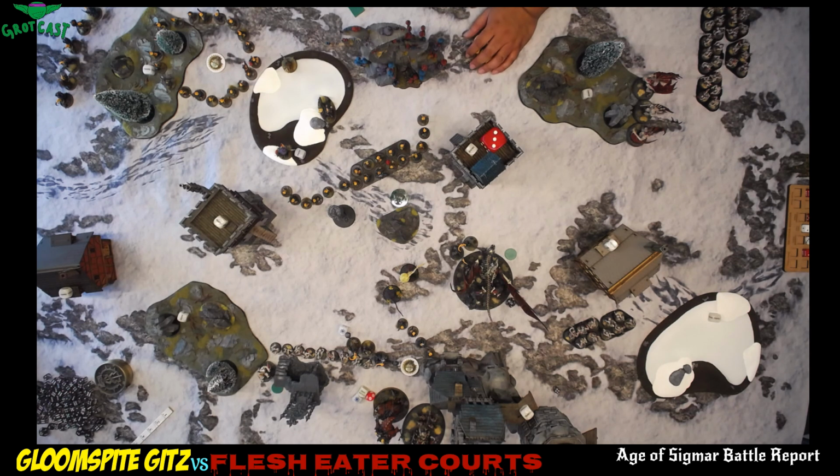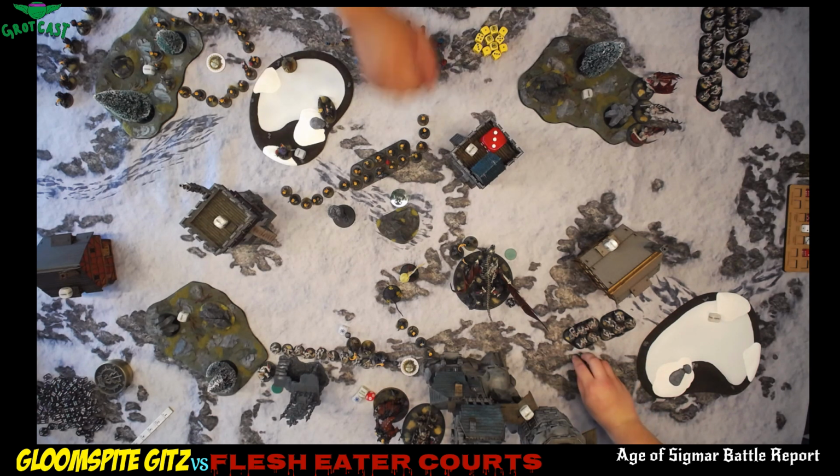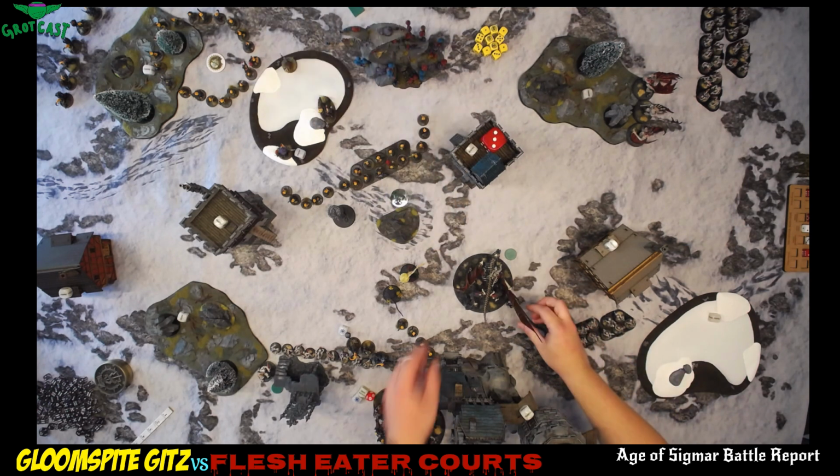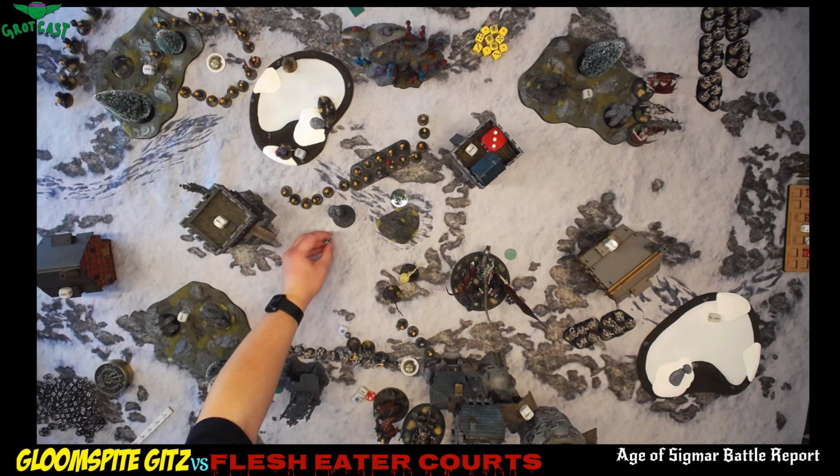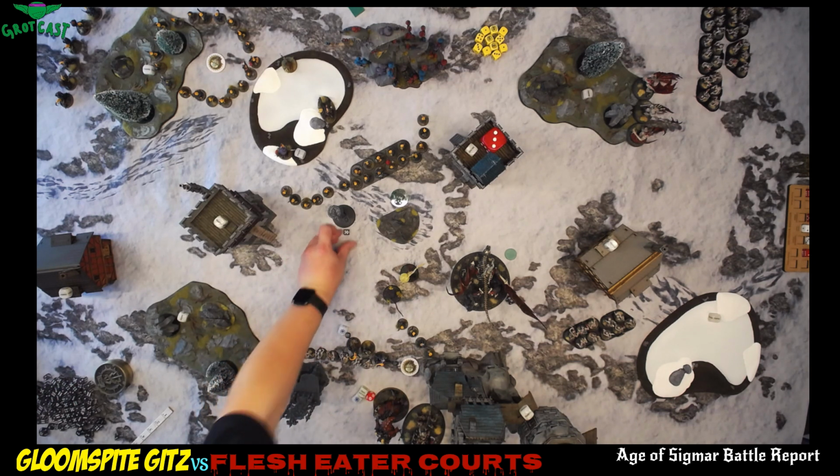Yes, he is down to 3 skeletal claw attacks. So, 4s. Explodes. 3 hits. 1 wound, minus 1. D3. D3, yeah. 2. That's it. Oops, sorry. Cool. Alright, so we'll keep track of that. So, that's how many is that? That's 5 so far. Yeah.